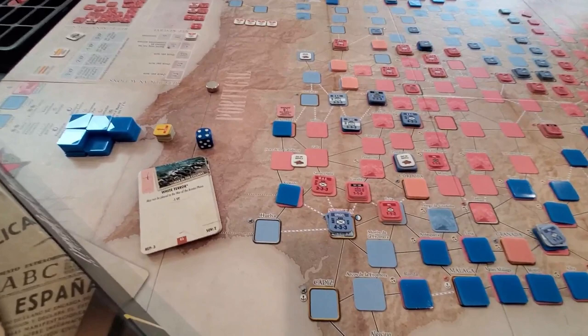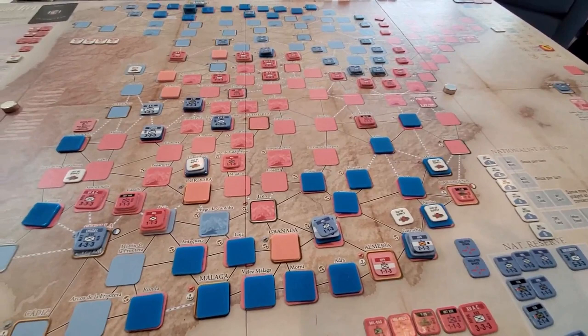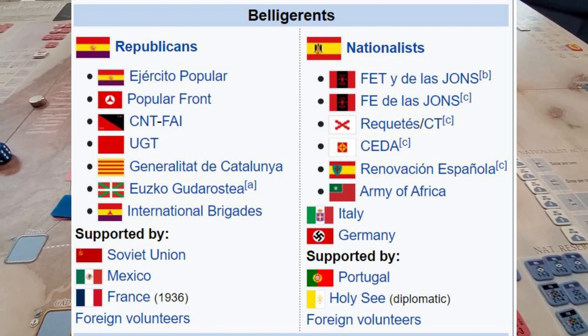How about the units? The units themselves, the cardboard, from what I have read and know, the Spanish Civil War, there was just a ton of different countries and people showing up to fight. There were, of course, the Republicans and the Nationalists.